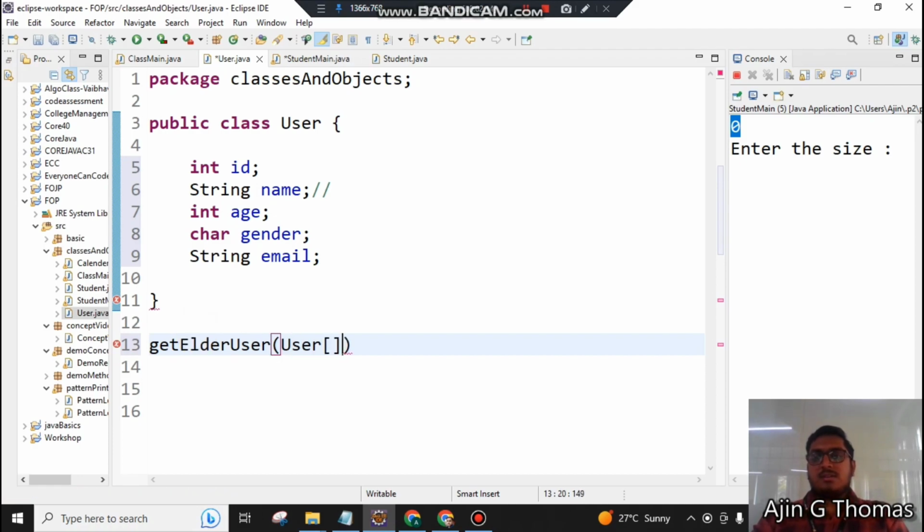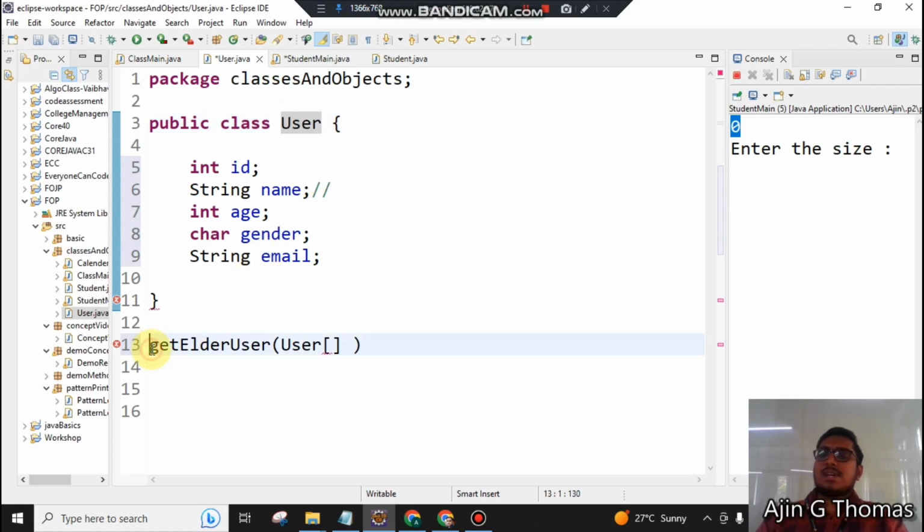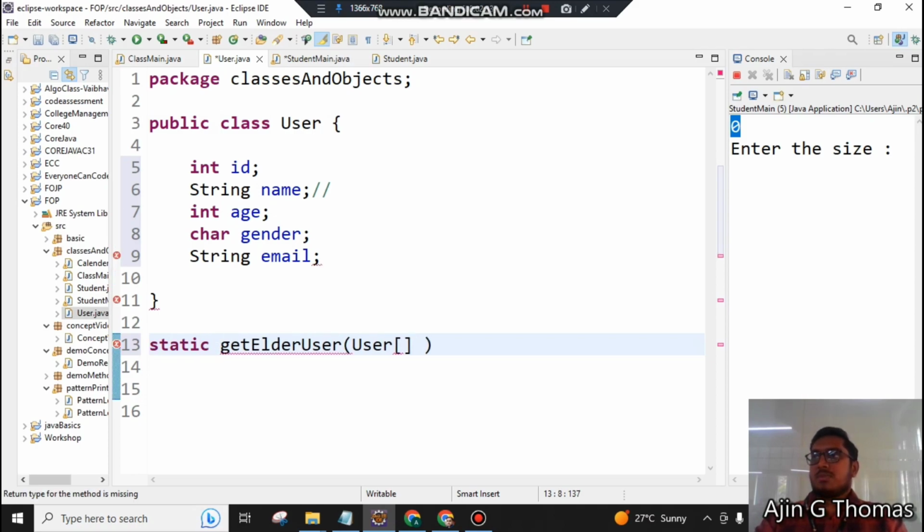User bracket. So you have to take a variable like that in the declaration of your method. You have to declare the method inside your User class. You can declare this as a static method. I will give you the idea of what is the static keyword today. So this method you can create as static.